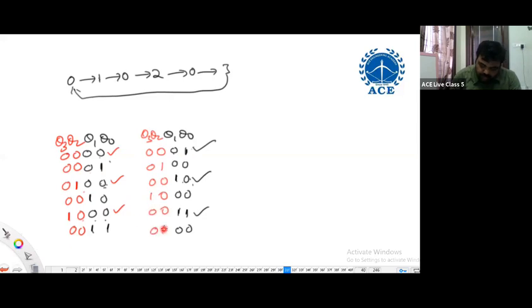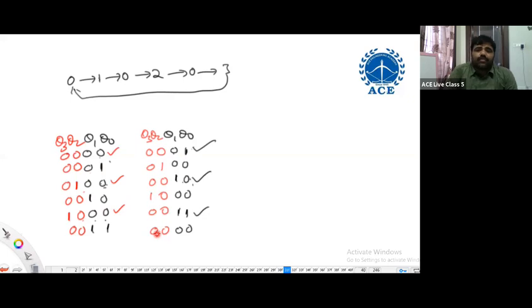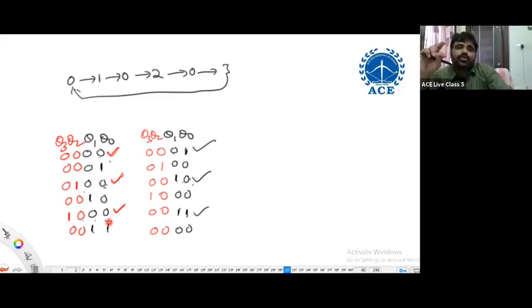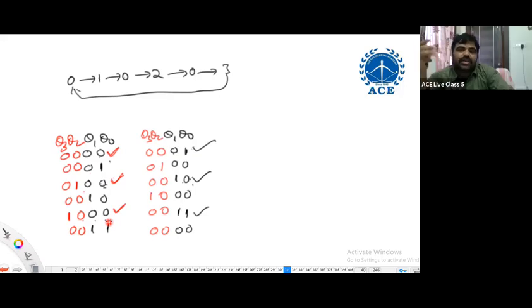If I design this counter, will there be any problem? Why do you take only two, Q3 Q2 only? If I take one, that is your wish. My intention is these three must be differentiated. To differentiate three possibilities, extra 2 bits are required. Yes, sir. Because if it is only two possibilities, I can use only 1 bit, 0 and 1. If I take Q2 only, 0 0 is existing three times, sir.